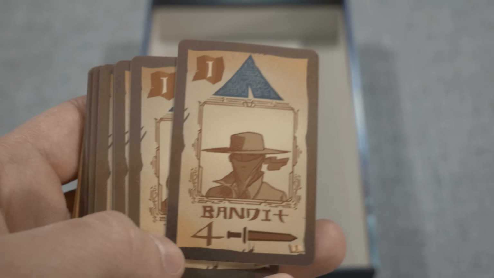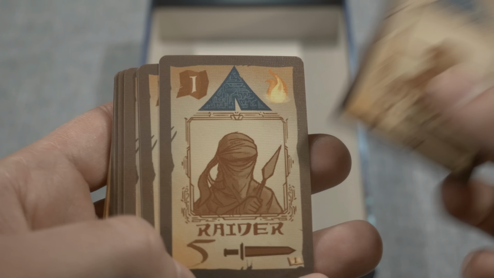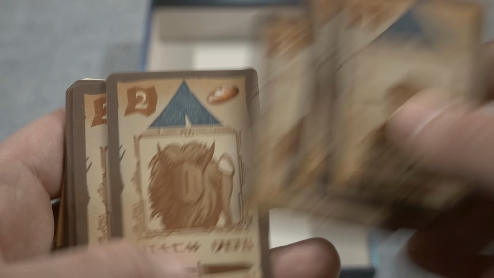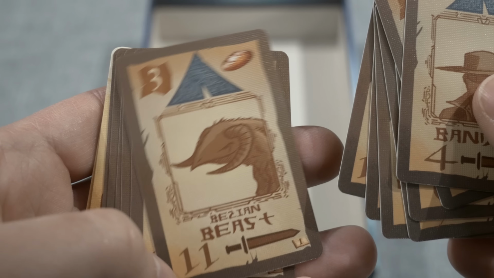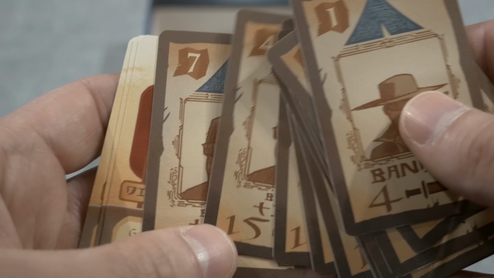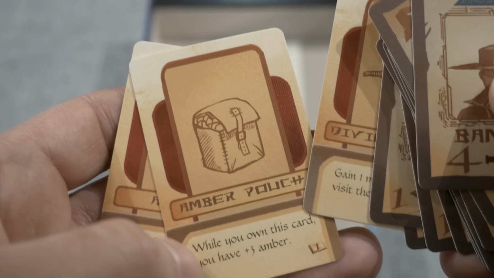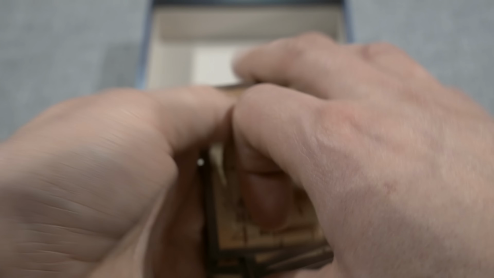And we start moving into something totally different. Of course, new encounters or enemies that you're going to be running into, like bandits, for instance, or raiders. You got, oh my goodness, some crazy creatures as well, warriors. Wow, there's actually quite a few really interesting ones in here. They're getting progressively more powerful, I'm noticing, as you go along here. Oh, that's cool. So there's some dragons, titans. Wow, that's pretty awesome. Divine Rod, Amber, and Almanac. Nice. Okay, so those are the mini cards that come inside the set as well.